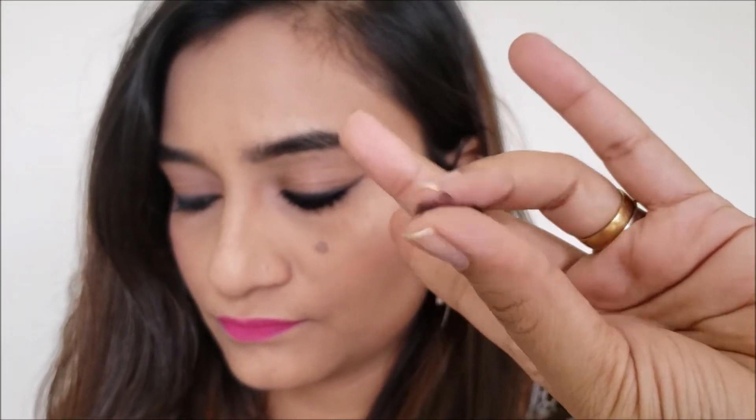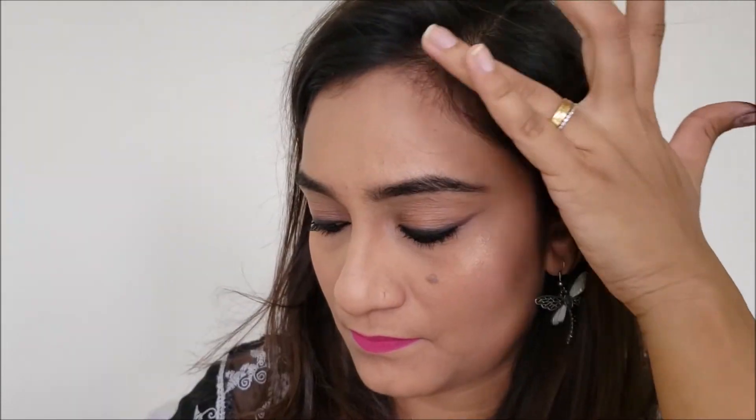I can guarantee that most people face the problem I'm about to talk about: your scalp gets visible when you have parted your hair or when you have less hair density, and it looks really bad especially in pictures. This is to fill those gaps and give you a perfect-looking hairline. Apply Kajal on your ring finger — ring finger because it helps you apply less pressure. Take some Kajal, rub it on your finger, and where there are gaps apply it with strokes and smudge it on your scalp very lightly and gently. It will look very natural if applied properly, and it stays on until you wash your hair.